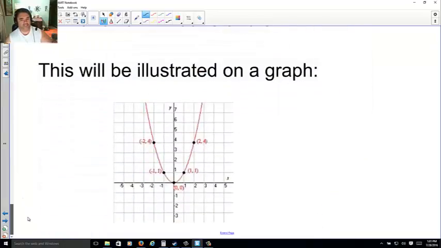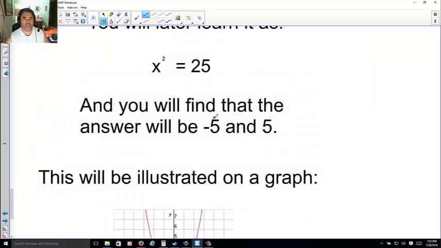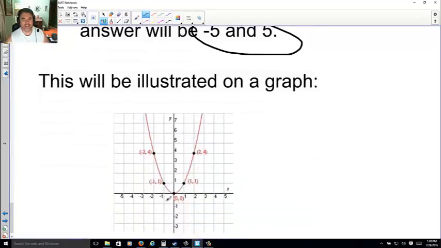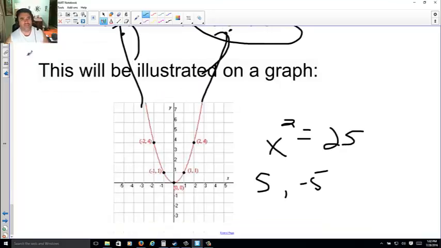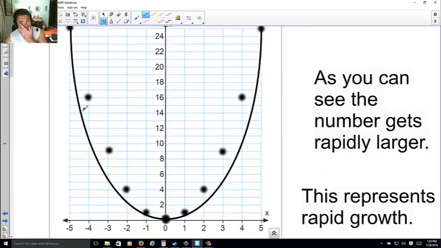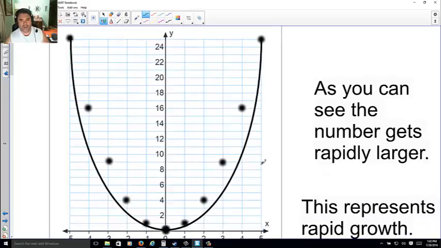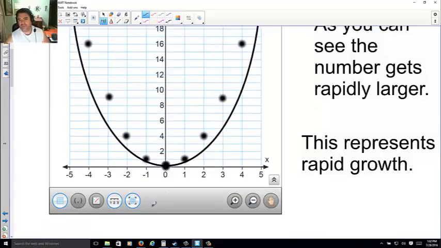Let's just skip all this here. Although this is kind of interesting, because when you get -5 and 5 as your answer, when you have x squared equals 25, and I said that either 5 or -5 works, that's because if you go back to -5, all the way up here will be positive 25, and a positive 5 all the way up here will be positive 25. So it's going to jut up like this basically. And that's the reasoning. If you notice, when I do this graph for you, all the way over to 5 is 25, all the way over to negative 5 is positive 25. Notice how there's no negative 25 though. It doesn't go down because two negatives make a positive and two positives make a positive.